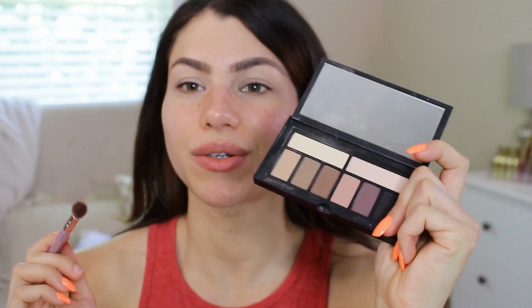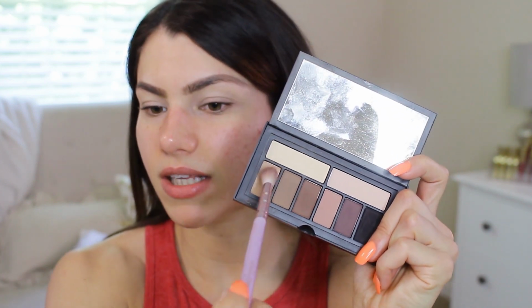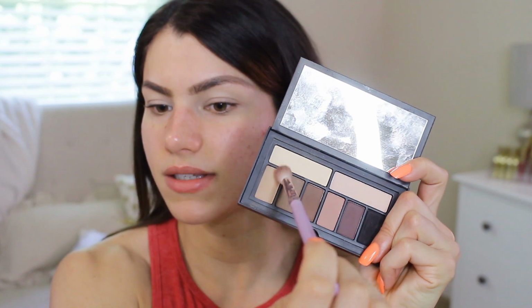So the first thing that I do is I go into this eyeshadow right here, which is the lightest of the three browns. So I just bring this through the entire crease, inner to outer corner, and then I blend it upwards towards my brow bone, but I try to leave a little bit of space so that I'm not bringing this all the way up to the actual brow and then it's like way too much brown, you know?